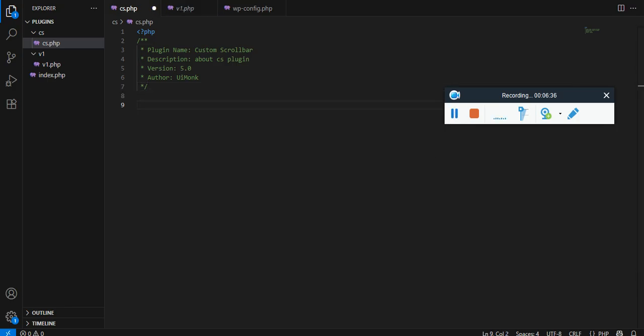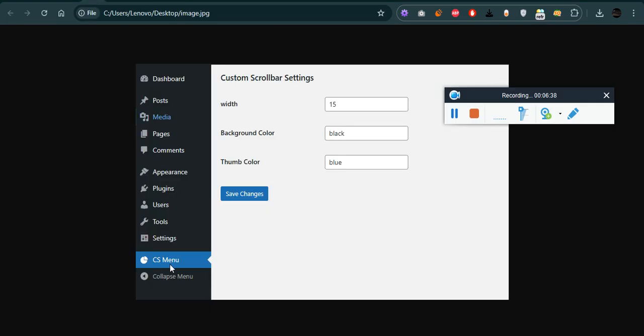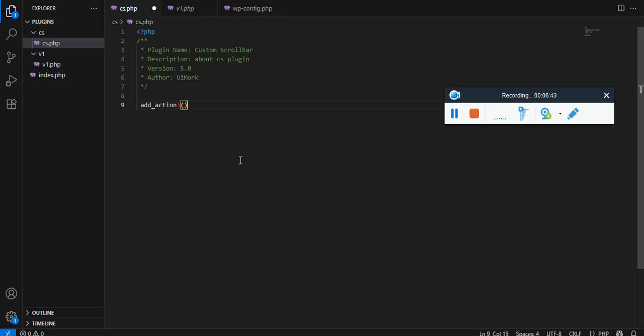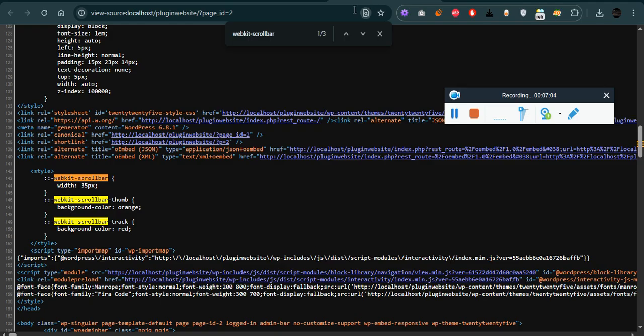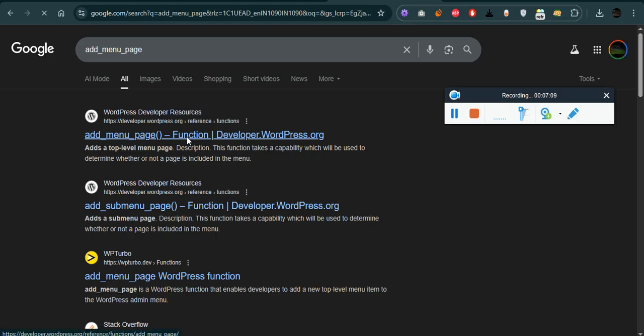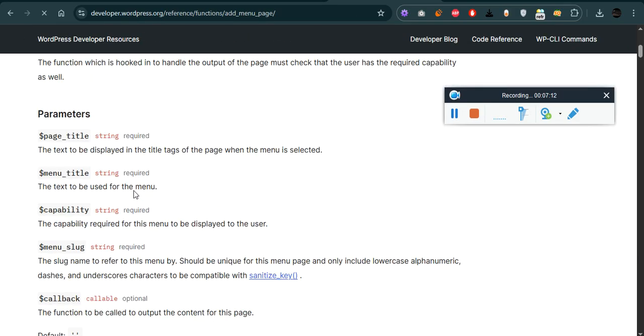The next thing that we have to do is we need to show our menu over here like the CS menu. So for that what you have to do is you need to add a hook to the function. So let's call a hook which is wp underscore menu, and the function that we are going to do is create menu. Let's just define the function, and inside this function we'll be using this function from the WordPress.